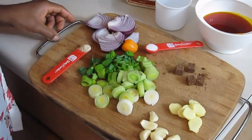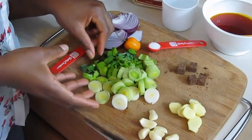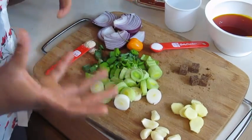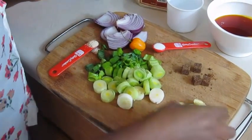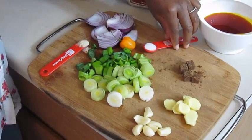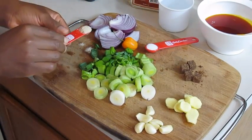I just made sure I added a bit of tomatoes to the cornchaff, so it gave it a bit of color. Okay, right here are the spices we need for cornchaff. This is 1 stem of leeks that I've chopped. I learned how to add leeks to my cornchaff from my aunt. She swears by this thing and it really makes cornchaff taste so good. This is ginger, about ½ an inch, which I've peeled and chopped, 7 cloves of garlic, 4 Maggi cubes, ½ a teaspoon of salt, ½ a large onion that I've chopped roughly, and this is country onion.